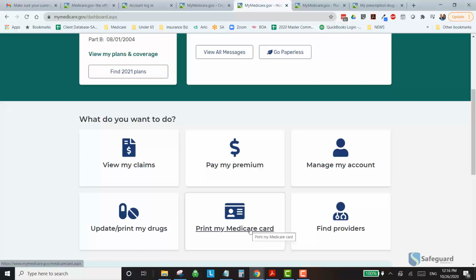You can also come down here and say print my Medicare card. Remember that red, white, and blue card we showed earlier? By having this account, you can print that up anytime you want. Which is nice, because as agents, a lot of times we deal with beneficiaries on Medicare who can't find the red, white, and blue card. We need that number in order to do applications for you. We need the Part A and Part B effective date. Now, we can make some phone calls, but you having access to this, it's readily available at your fingertips because you are the Medicare beneficiary.